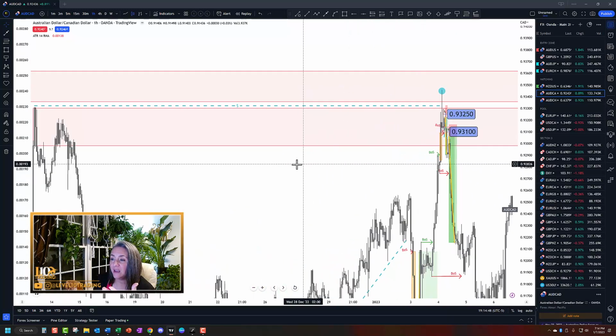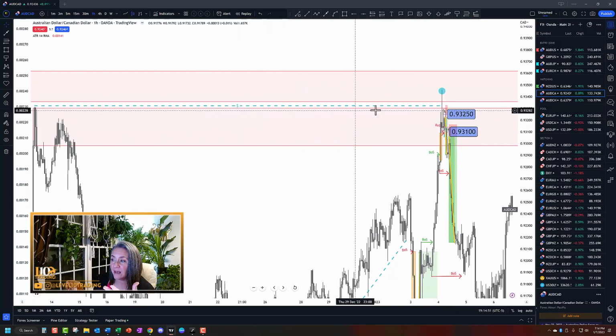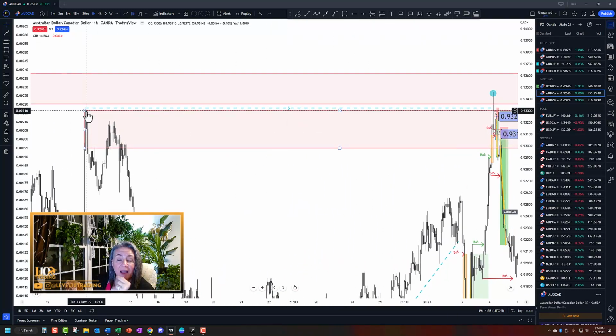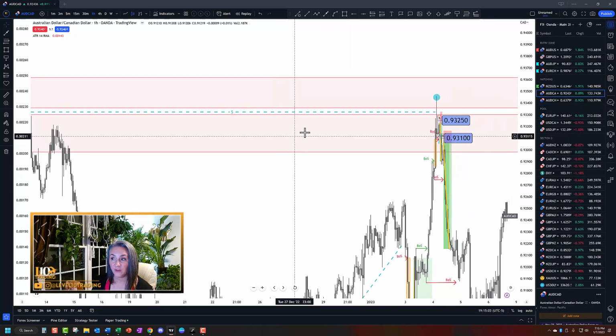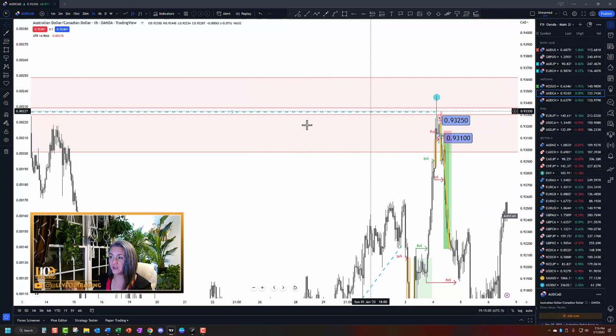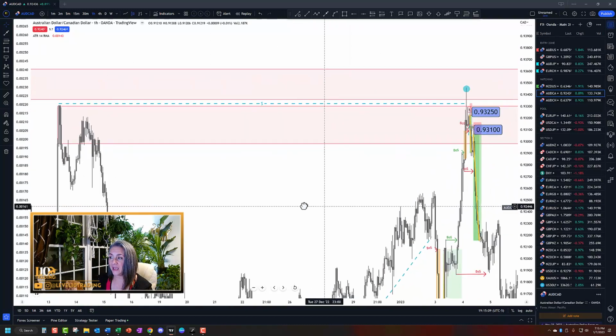What we have is equal highs that were created here, where price did not have enough momentum to continue pushing up. And so you had traders come in and say, oh, price must be as high as it's going to go. Price is going to now push to the downside. And so you did have liquidity pools sitting on the other side of this price point here.